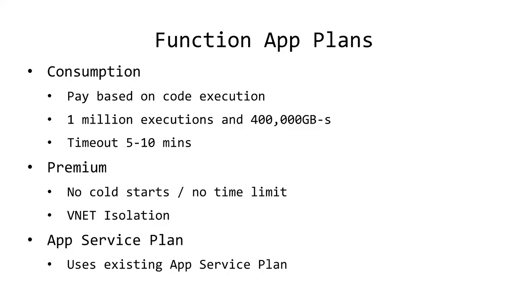Now, with the consumption-based billing, there is a credit, right? So there's a 1 million executions and 400,000 gigabyte per second grant from Microsoft every month. If you're doing a consumption-based function app, this is just the billing tier that you pick when you're building the function app, you're going to get some free credits, and so it's 1 million executions. It also depends on the amount of memory you're consuming, right? And that's what the 400,000 gigabytes per second thing is about. So the big takeaway there is when you're doing consumption-based billing, you're not paying for idle resources. You've got a ton of free credits.